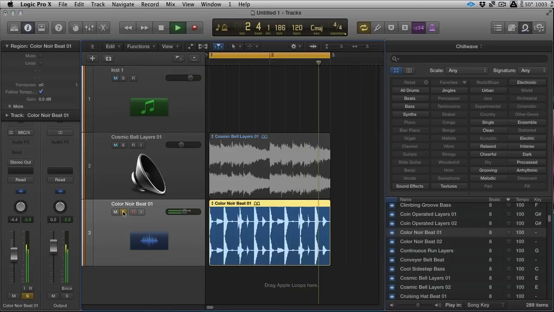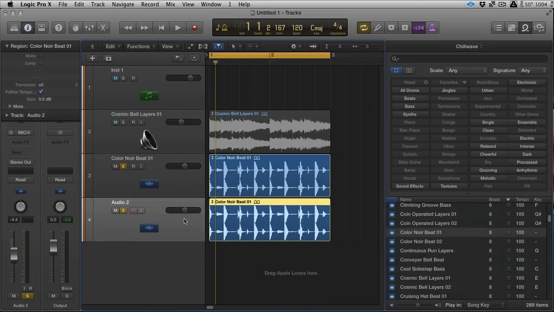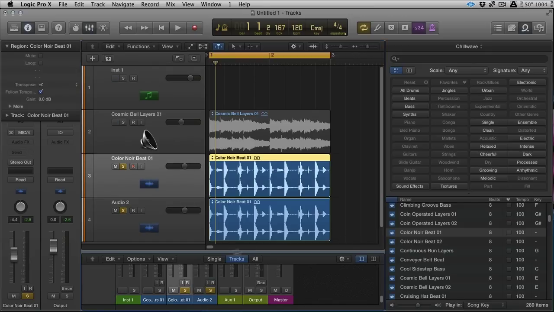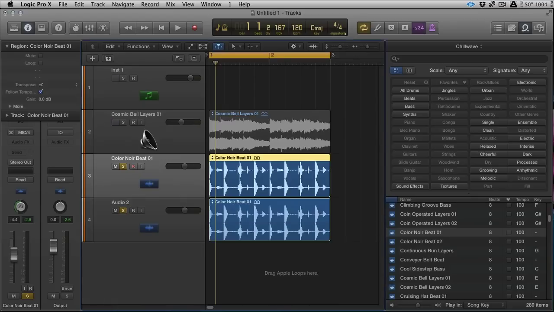So just a really simple sort of disco 4-4 loop, okay? And the first thing I'm going to do is duplicate it. Now, as soon as we do that, we want to go to our mixer and we want to pan things hard left and right. Because we duplicated it, it obviously kept things the same level. So we've automatically got the same thing if I play that back, okay?